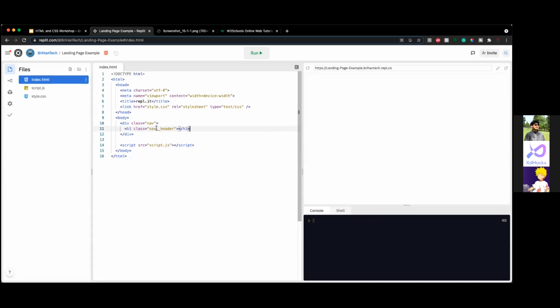I have a double underscore here, and it's just a little bit of styling that I'd like to follow. If this is a parent element and this is a child element, I like to have a double underscore before the child element name. When I code, this makes more sense to me, so I don't have random classes spilling all over the place. That just makes the class names a little bit more understandable.